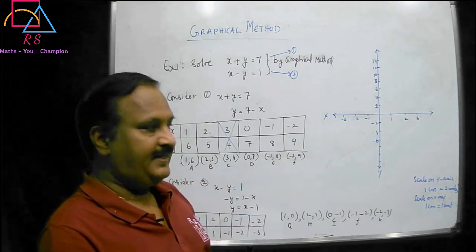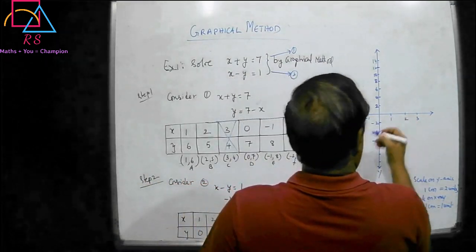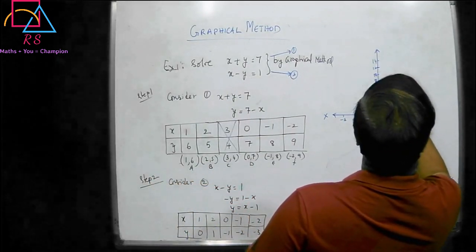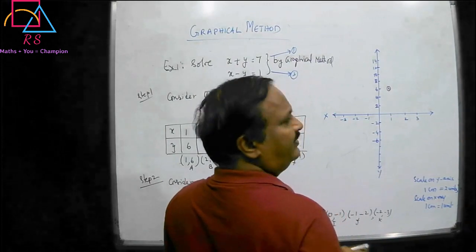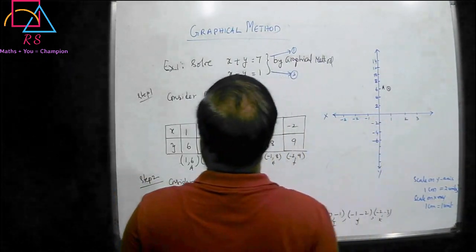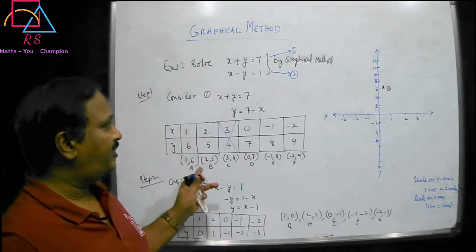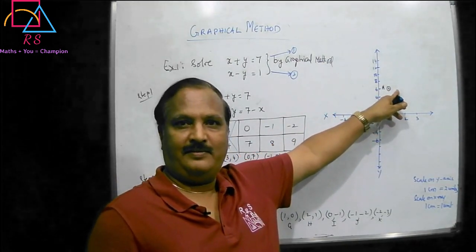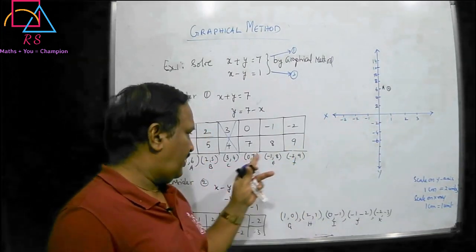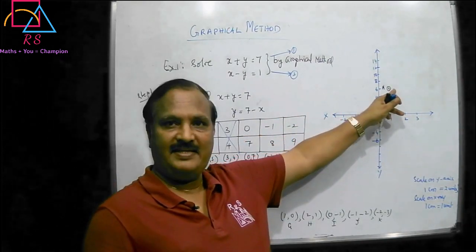Now first A, B, C, D, you first complete this and join it. So 1, 6. I will use the black pen. 1, 6 is here. This is my approximate graph. I have written a dot, this dot is A. Okay. If you are not writing A, you should indicate 1, 6 here. In the graph sheet, if you are indicating A, B, C, D, E, you put A, B. If you are not indicating A, B, C, D, E, F, you have to indicate 1, 6 there.